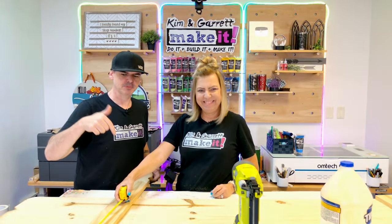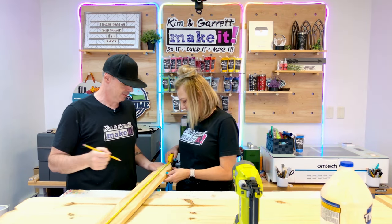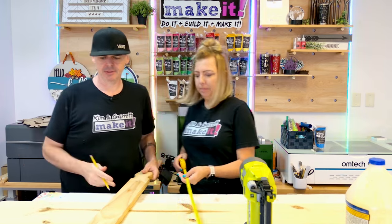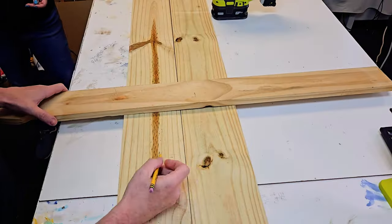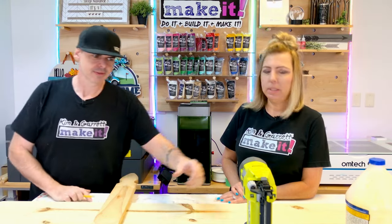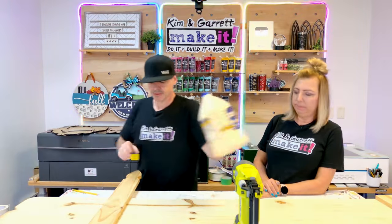We're gonna find center of this picket real quick so his arms aren't all wonky. 42, 21. Jackpot. We're gonna measure 12 inches down. That's about here. Doesn't have to be exact. We'll put some glue on this picket.